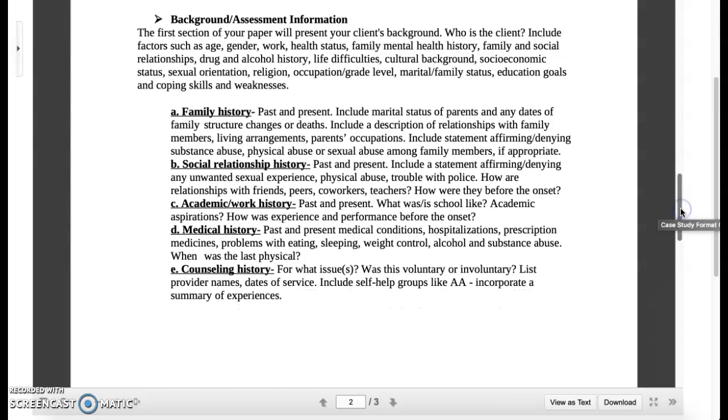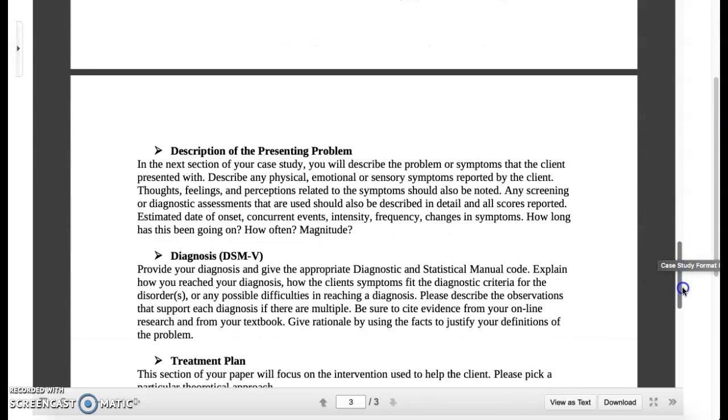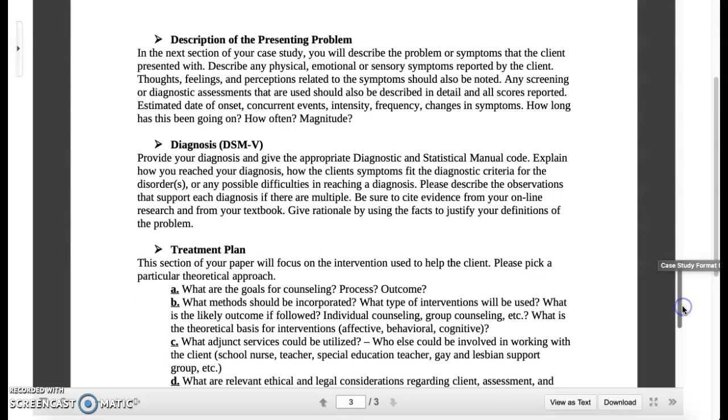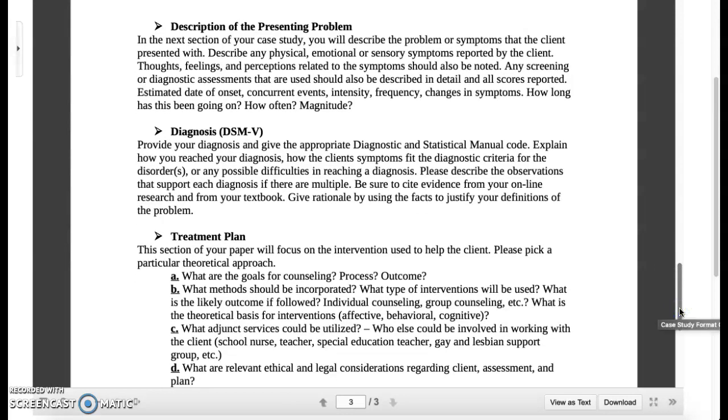You do not have to fill in every single section here, answer every single question, because not all the information is going to be available to the public, okay? So don't stress about that too much. However, that section is going to be the bulk of your pages. So next is a description of the presenting problem. So for example, if you said that Robin Williams had a history of depression, well, once you get into chapters 5, 6, and we move along in the course, this will be a little bit more familiar to you.